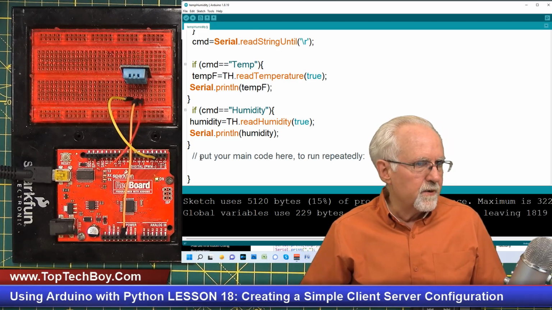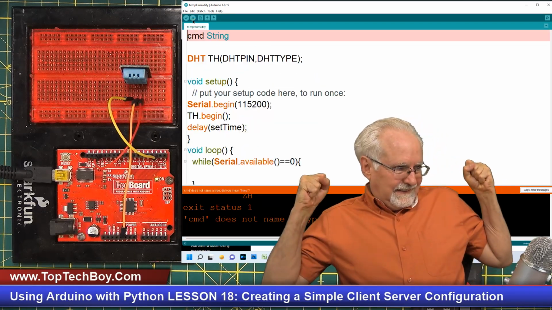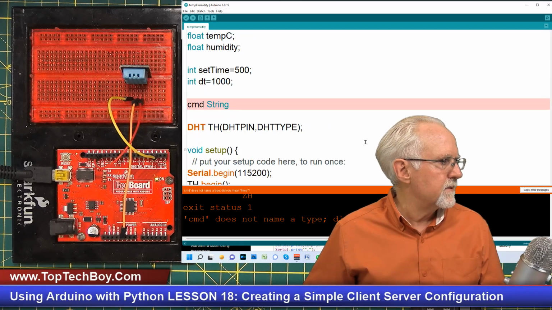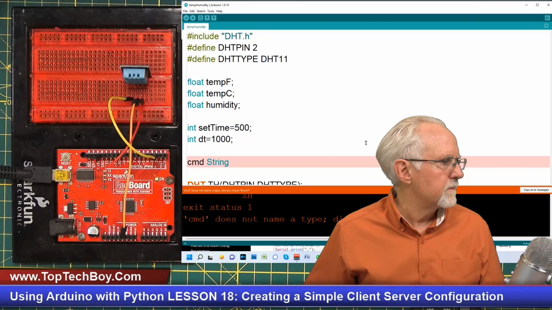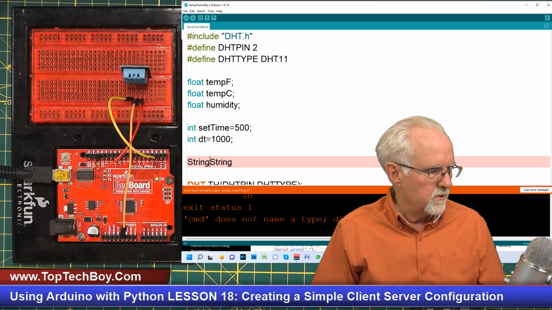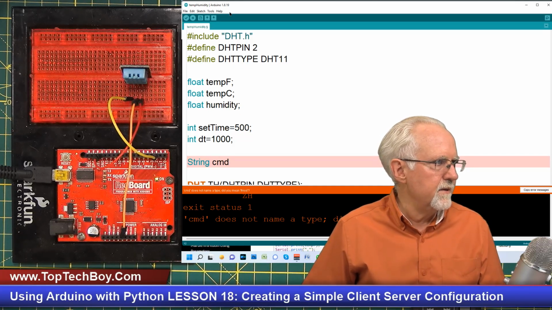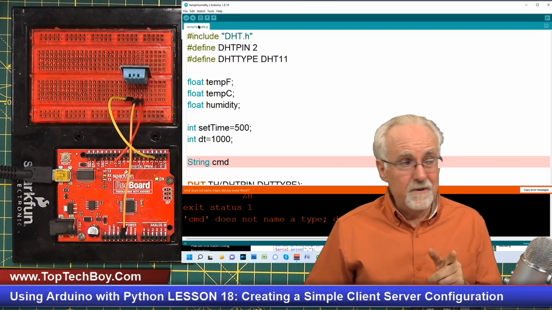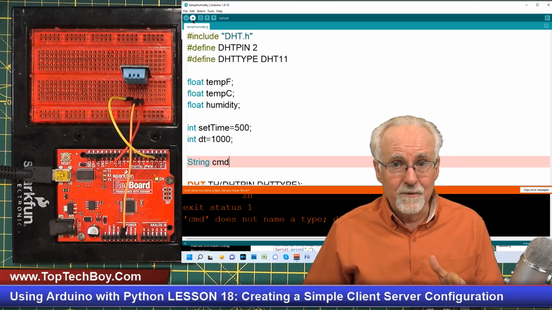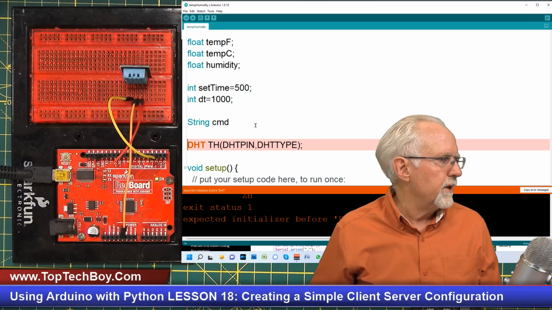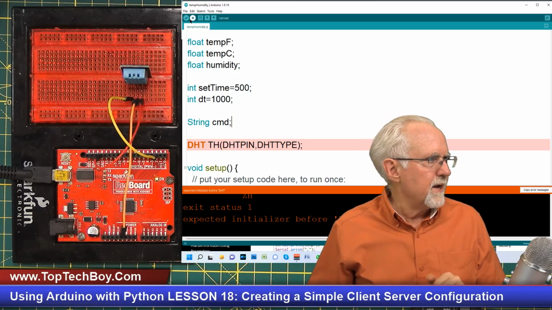This might actually be ready to run, so we're going to hold our breath. Oh, command does not have a type. What is that nonsense? Command is a string. Ah, that is crazy. Were you guys screaming at me? String is CMD. Okay, hold your breath again. The reason that didn't work is one of you guys didn't hold your breath. This time I need everyone to hold their breath. Oh, yeah. Okay, don't forget the semicolon one more time.